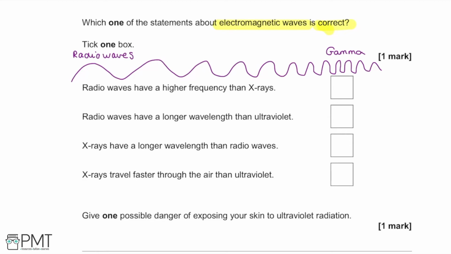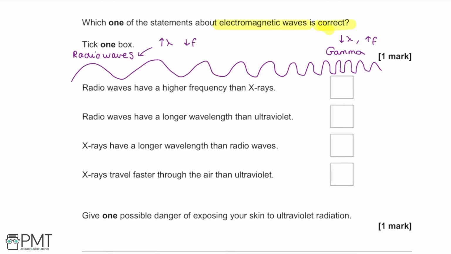So here we can see that the radio waves obviously have a longer wavelength, so I'm going to do an up arrow to represent longer and then a lambda to represent the wavelength, and they have a lower frequency because the waves are less frequent because they have this longer wavelength. And then for the gamma rays, they have a shorter wavelength and a higher frequency in this case.